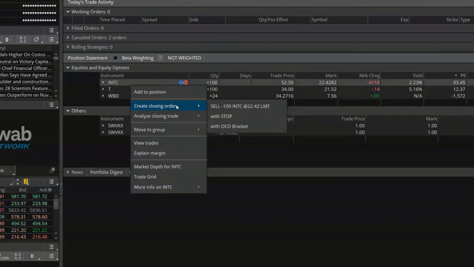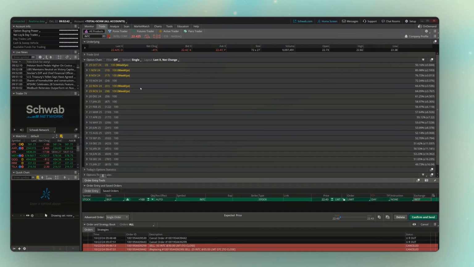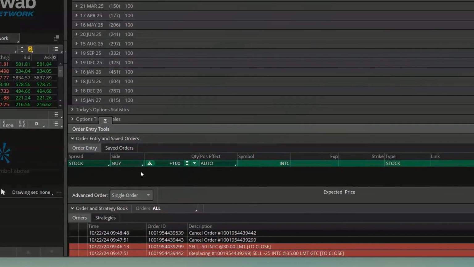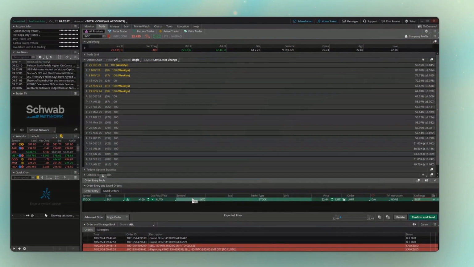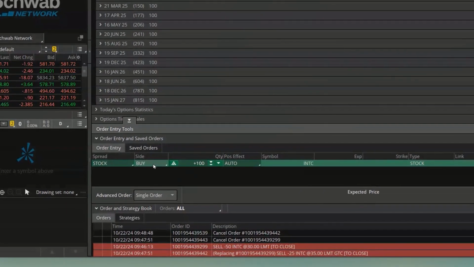So if we were to do it from here, if I was to come up above and hit Add to Position for Intel, you can see immediately after clicking on that, it took me to the trade page, and then down below at the bottom, we can actually see an order ticket was built to buy an additional 100 shares of Intel. Now, looking at this order ticket and breaking it down one input at a time, if we start over here on the left-hand side, of course, the very first thing you're going to do is identify whether or not you want to buy the stock or sell the stock.